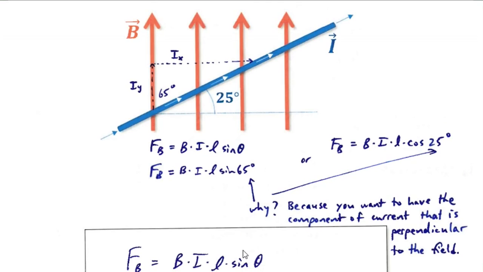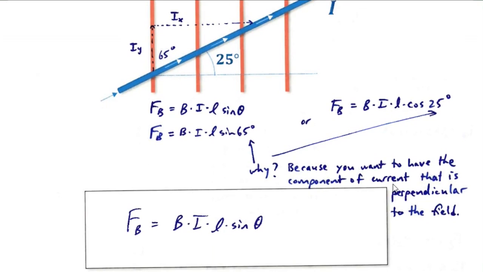If we're going to be using this value right over here, just remember the concept. What's going on here? What do we actually want to find? We want to find the piece that is actually perpendicular to the field. If you were using this 25 degrees, that's why I ended up saying cos 25, because you would have wanted this adjacent piece of this triangle. If this was a triangle right here, then adjacent over hypotenuse would be cos 25. If you take the 65 degrees, which is just 90 take away 25, in this case opposite on this triangle is now the x component of the current. And so now you could do opposite over hypotenuse, and then you could have sine 65. So just be aware of that.